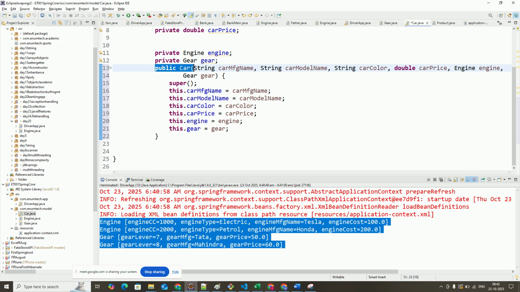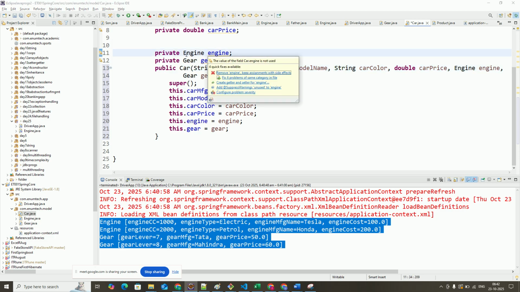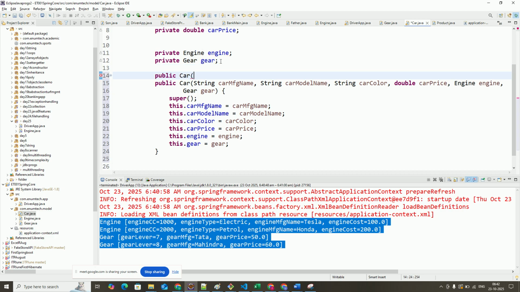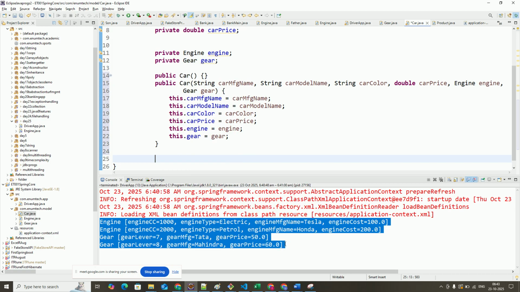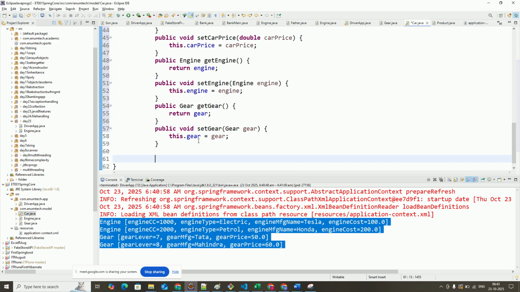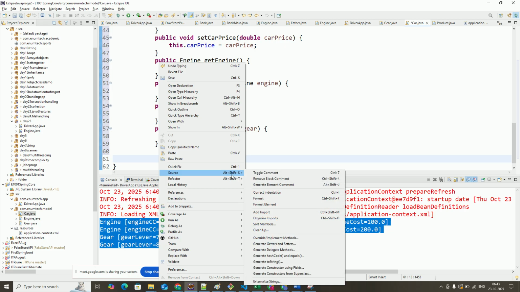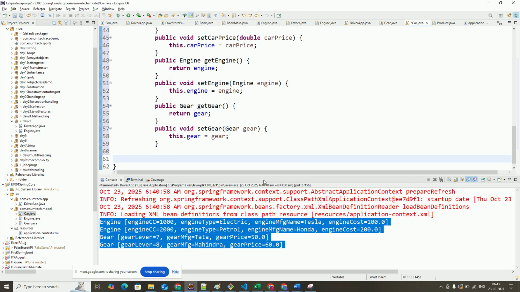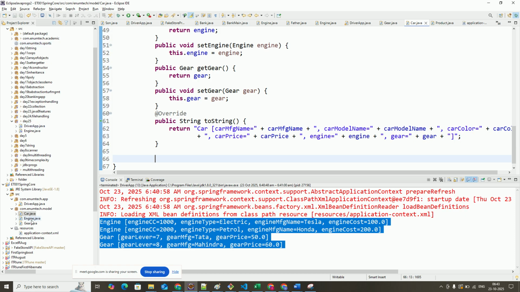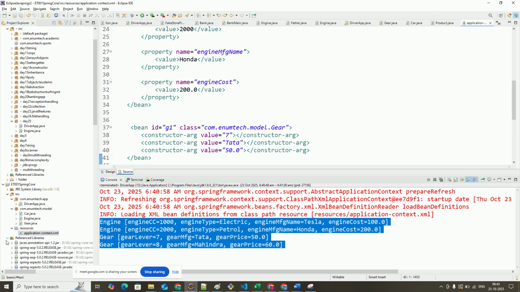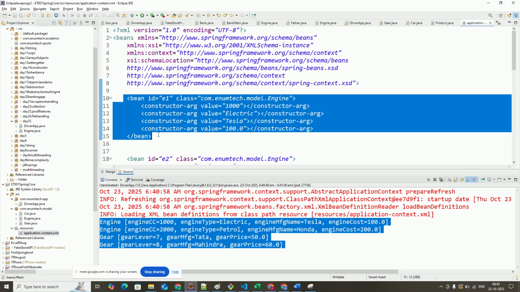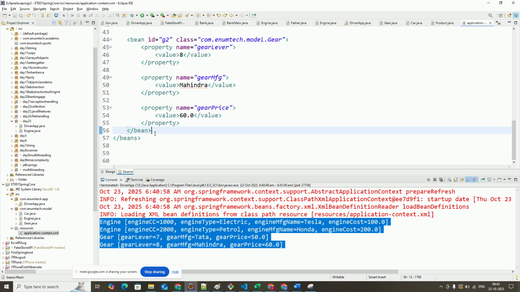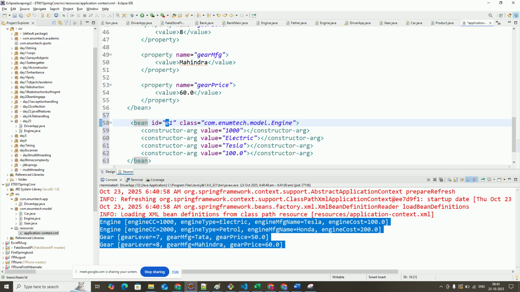So now for this, when I create, if I want to use constructor arguments, how many constructor arguments do I need to pass?